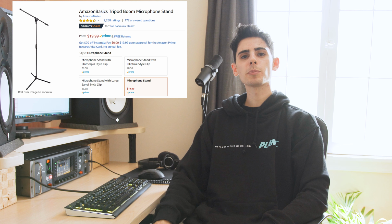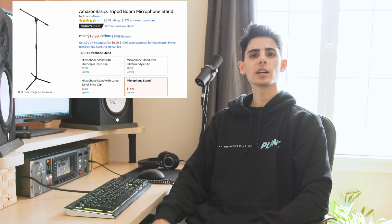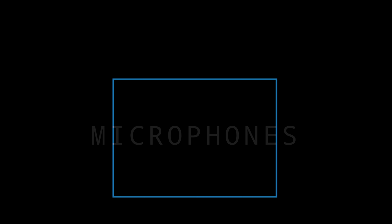For kick, anything basic like this short boom will work well. For snare, I like the Samson MK10 boom stand. It's a medium height boom, which is perfect for snares. For toms, I just use the clamps that come with the mics, which a lot of them do. If your tom mics don't have clamps, the Samson MK10 is also a good option. For overheads, any tall boom stand will work. Amazon Basics makes a cheap one that does the job well, and it's only 20 bucks.